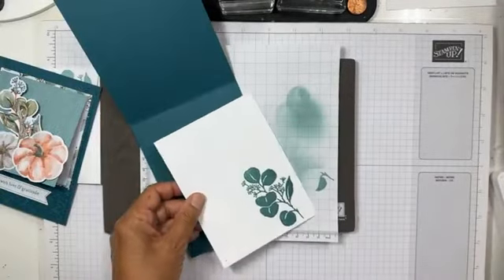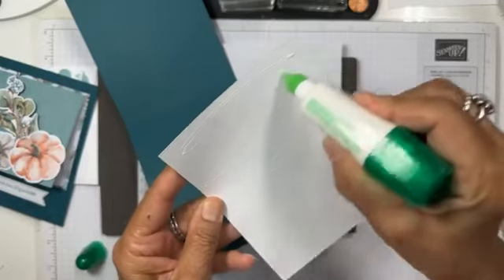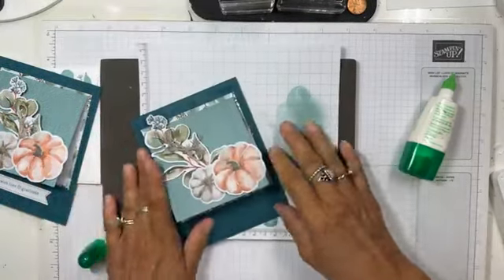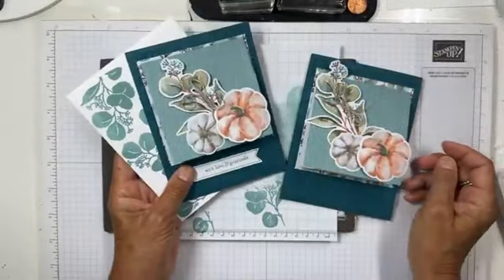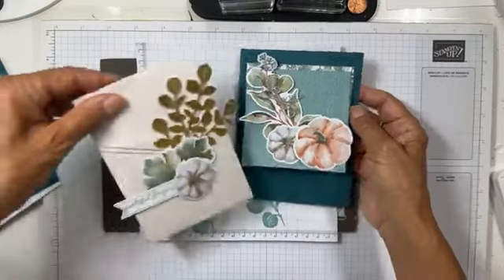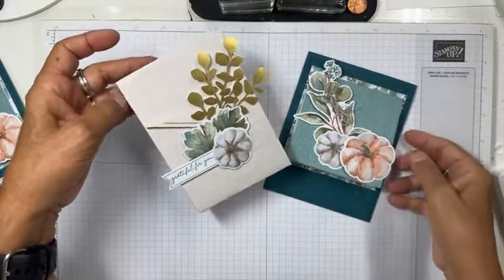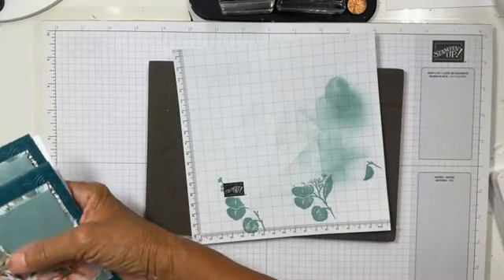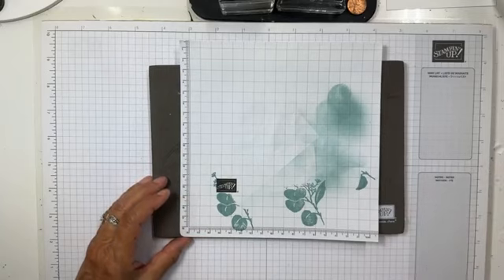I can do a ghost stamp by moving it over a little — very light shadow, barely see it, but a stamper will know. Now I have two of my cards made for my family! I have a cousin in the hospital and she might get this as a get-well card. Then just add the pretty envelope by stamping the flap and we're ready to go. Look at this gorgeous kit already — do you agree it's gorgeous?